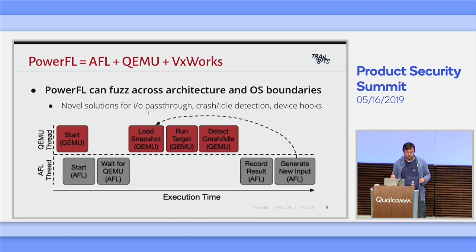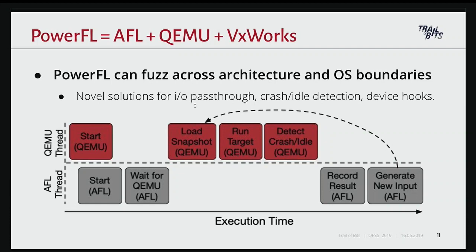And it resulted in several novel solutions for questions like, how do we get a file-based fuzzer to provide input to a whole system that may have many different I/O inputs and outputs? How do we detect a crash? How do we know when a whole system that you're emulating has stopped? Because you have to have a certain pause point when you give up fuzzing and go to the next thing. It's not just going to exit. And what do we do about all of those pesky devices that we can't really emulate?